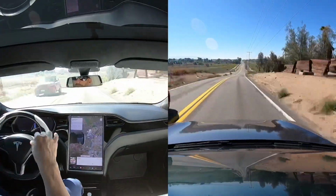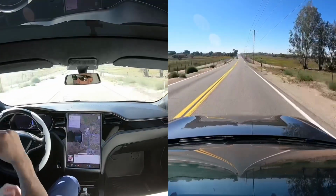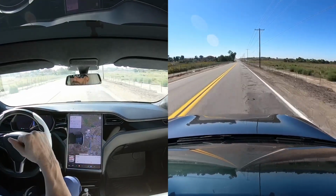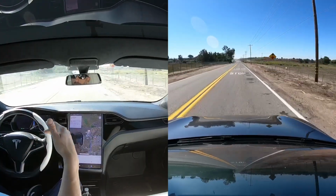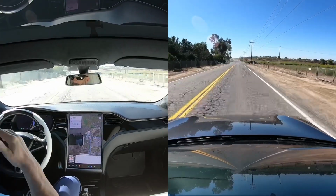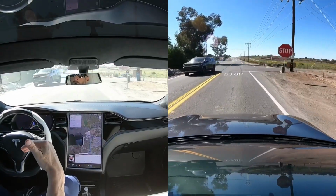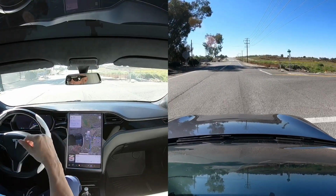Some things I'm noticing it's just not getting good at, like that stop sign. And you guys are gonna notice this stop sign up here, it also stops a little too early, stops a little jerky, and then takes its time. It's been getting a little better over here, but I think that's after every software update. So again, I'm just tapping it, letting them know I'm there. Look how it stopped suddenly right now, not completely, but kind of hard. And then it rolled up to the stop sign. It's doing better than it's done before.